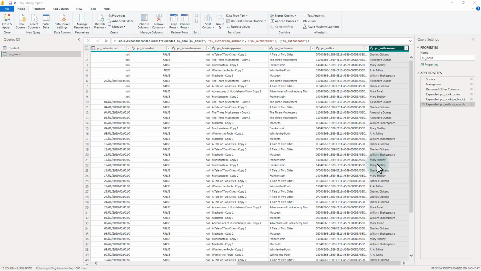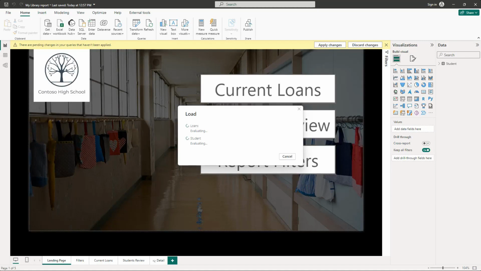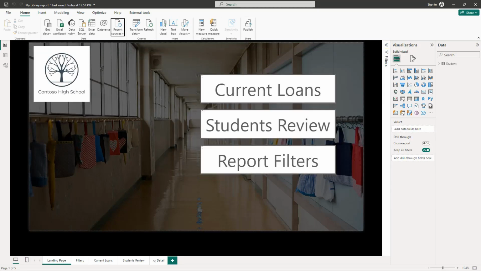This exercise where we expand allows us to create a flattened table, and it also allows us to show how Dataverse has relationships, and we can delve into those relationships on many levels. I'm going to perform one more operation. I'm going to change the name of this table to be loans, and then I will close and apply. We can see that the loading operation is taking place, and we can start to see the data come through.